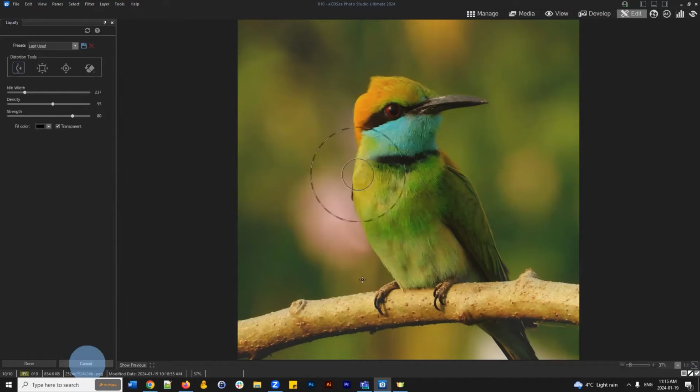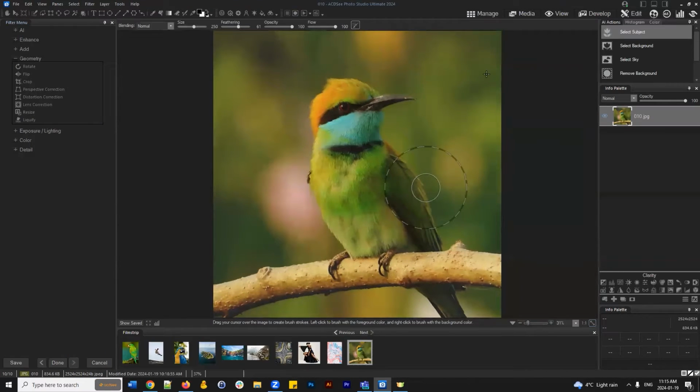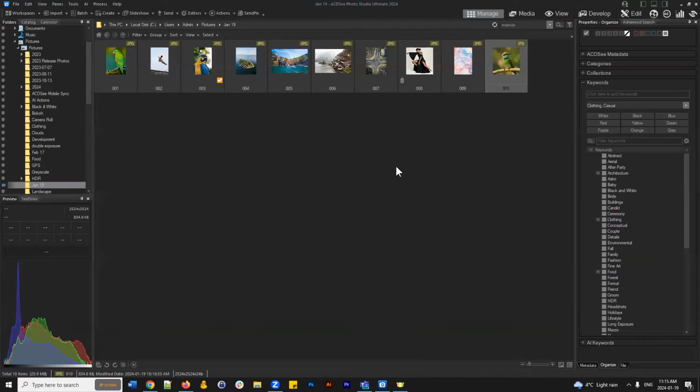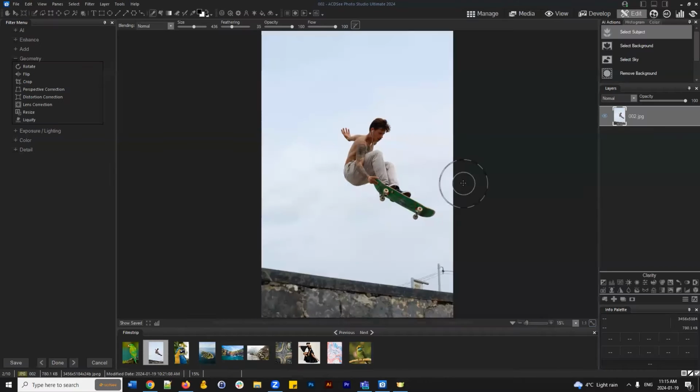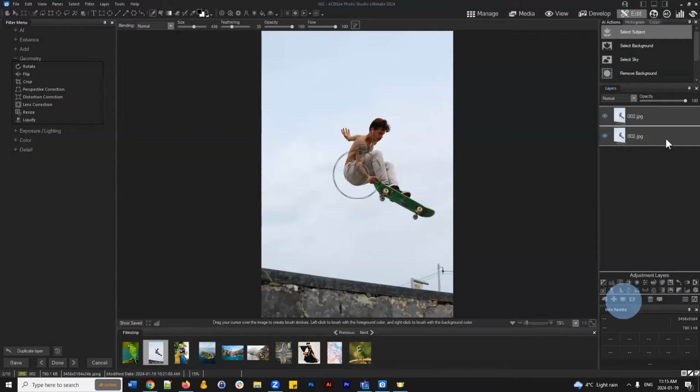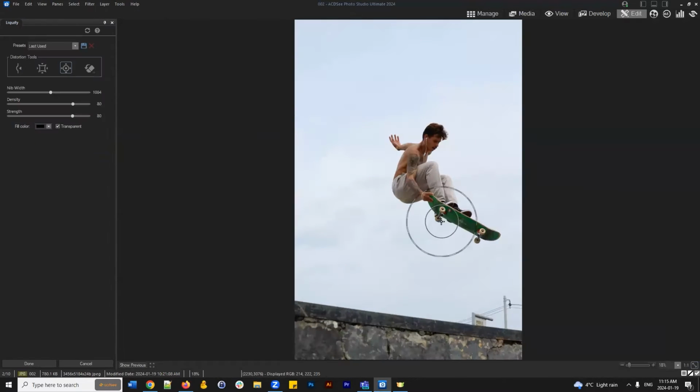The other thing that I think this is really useful for, that isn't either of these things, is taking an image like we have of our skateboarder here. I'll open this up and make a duplicate of it. What we can do is use the Liquify tool to pull our subject further towards us by using the bulge tool.